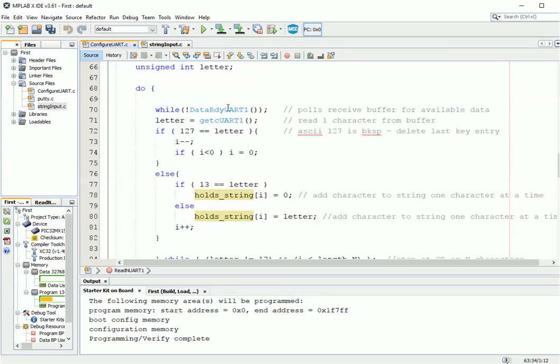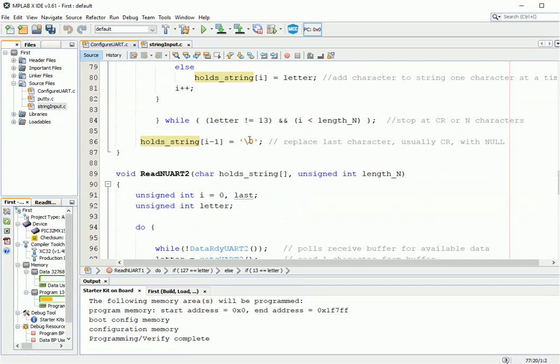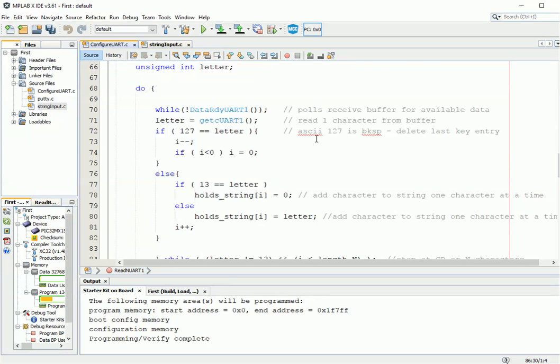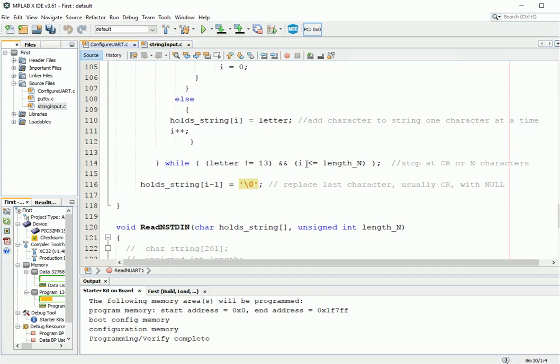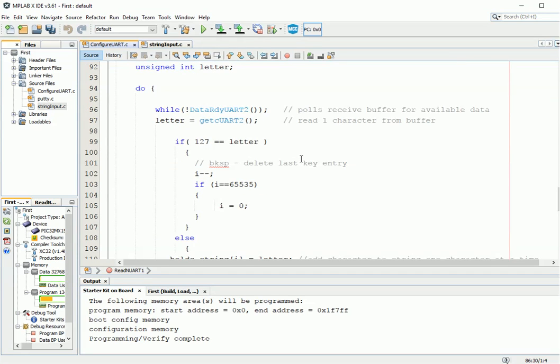Okay. And in here, if the character you end is character 13, which is the carriage return, then it's going to stop, put in a null character at the end so that it's a string, right? But there's a couple of other things that it does in here. If you use backspace, which is 127, right? It'll let you go forward, backwards, and you're typing in arrays letters. Okay? Now I have a second version of that called read N UART2. That just reads from the UART2 module. Okay? So it's identical to the first, just uses UART2.